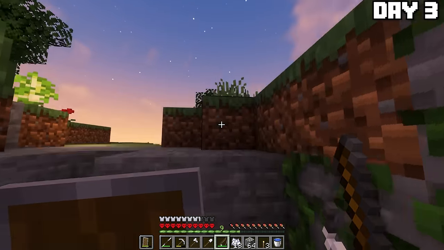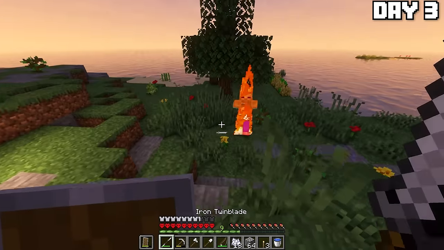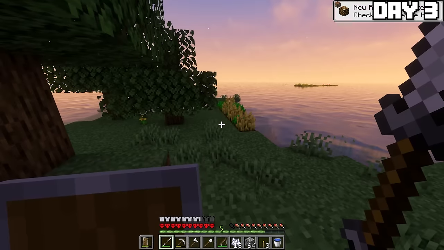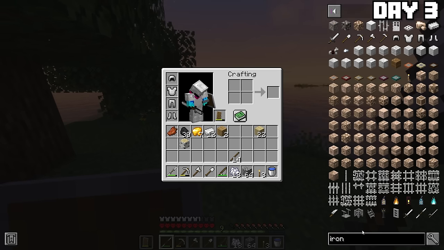I think I heard a zombie as well, so hopefully we can hit him. Ah, there he is! Hello, good sir! I need your flesh for leather. Thank you. Wait, what is that? Is that a rotten flesh block?